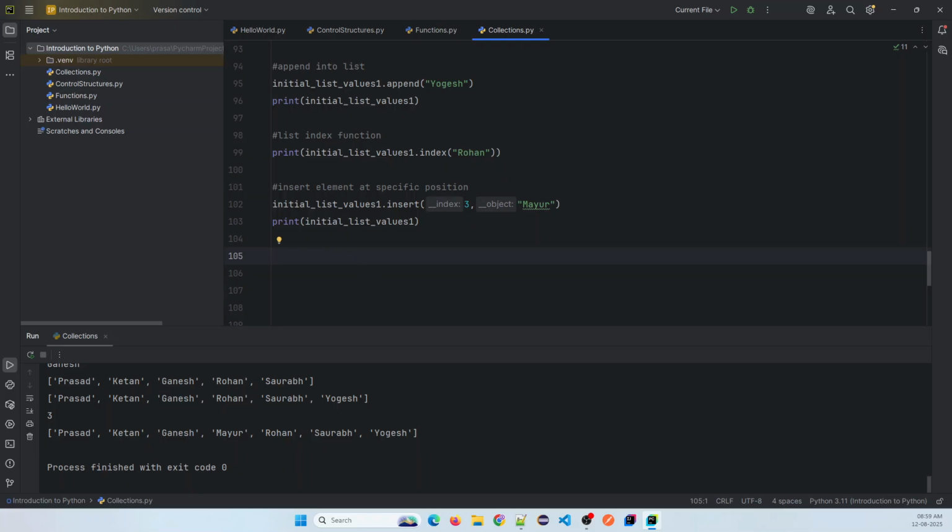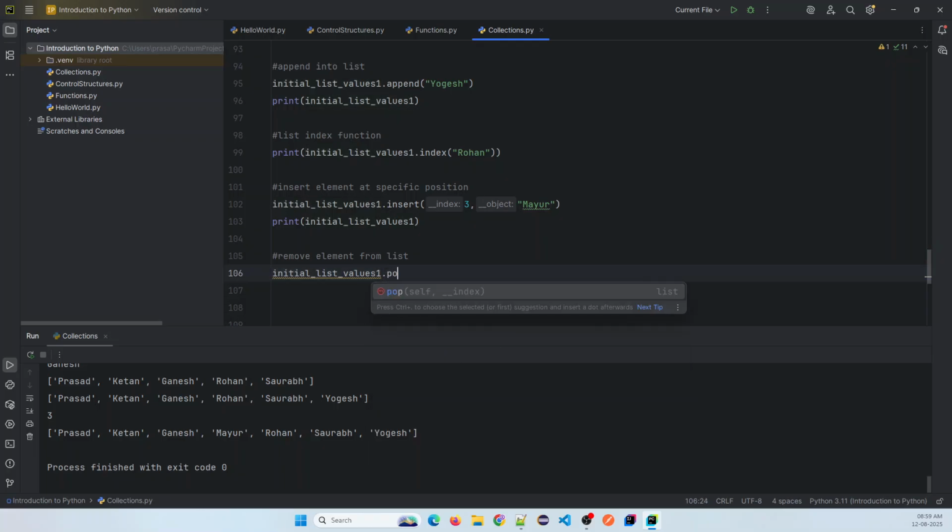Now what if I want to remove something from the list, right? So let's say remove element from list. Okay, so I'll just take that example again. Initial list values 1 dot pop. Okay, so pop will remove. What I want to remove is the second index. So Ganesh, I'm going to remove it from this list.